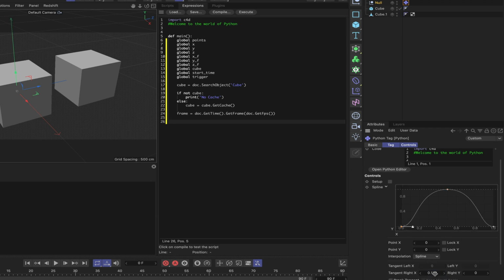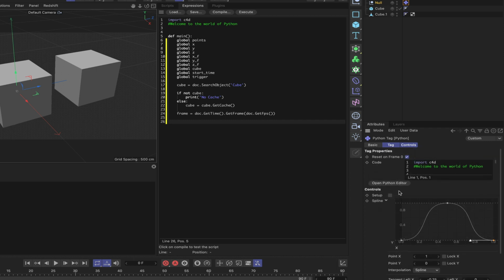Let's see what we've got here. 0.25 and minus 0.25. And that's the bell curve setup. That will work nicely for us. Okay, so that's all ready and that's looking good. The next thing we can do then is drag the spline into the editor, and we'll say spline is equal to op. Just move that forward one space, and that's fine. So that's ready for us to use in the range mappers.